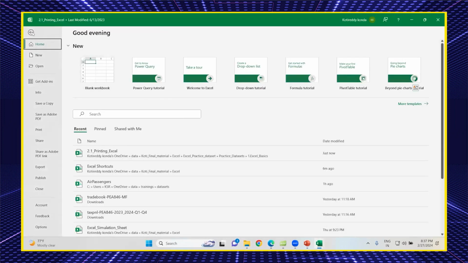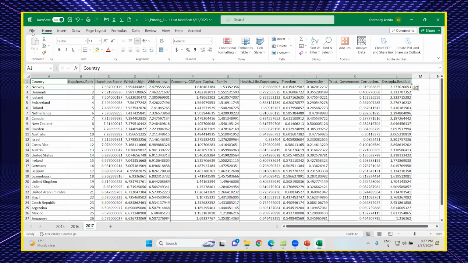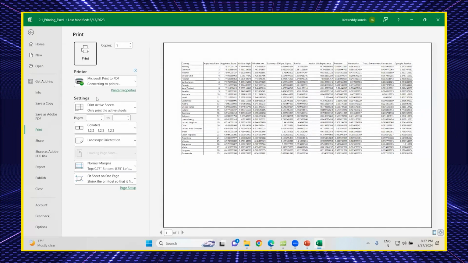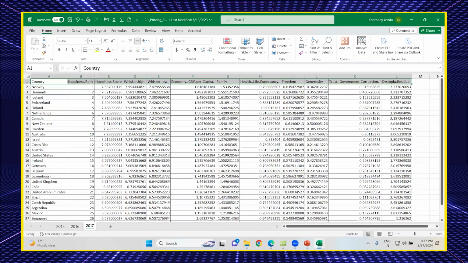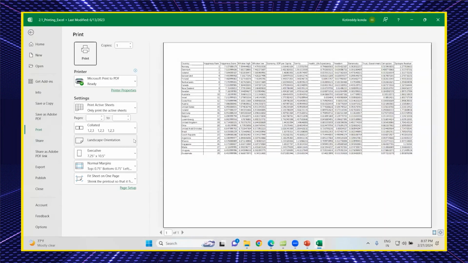Was Control F also a shortcut? Yes, Control F. I will explain that point. Okay, Control P. Let's click on Control P. See, I have done nothing else. I opened the sheet, pressed Control P, and now we display 30 records.